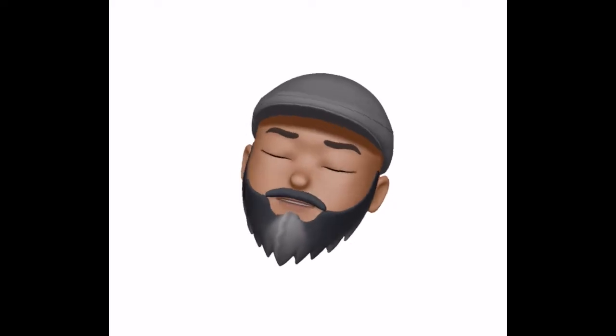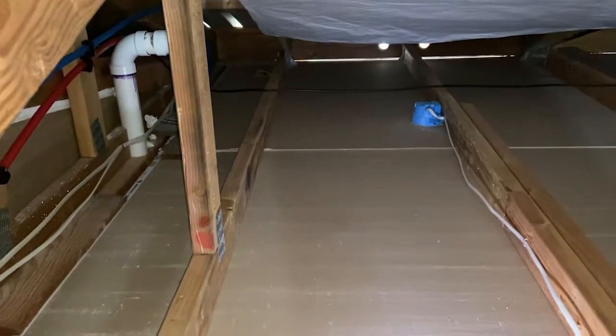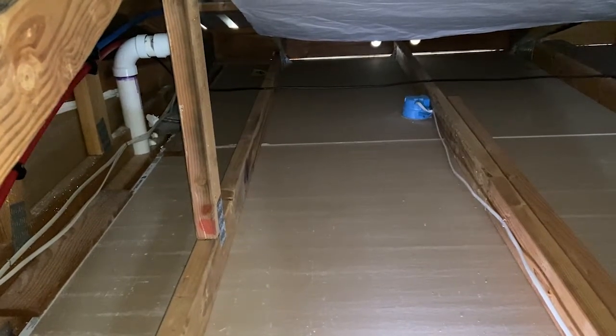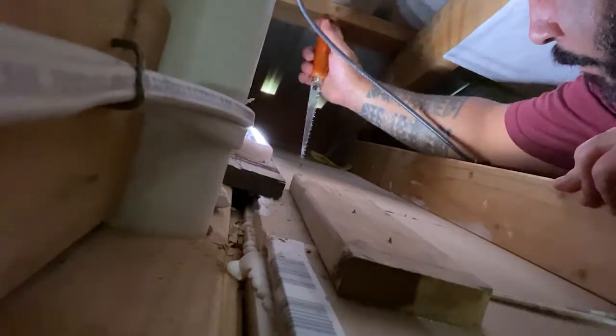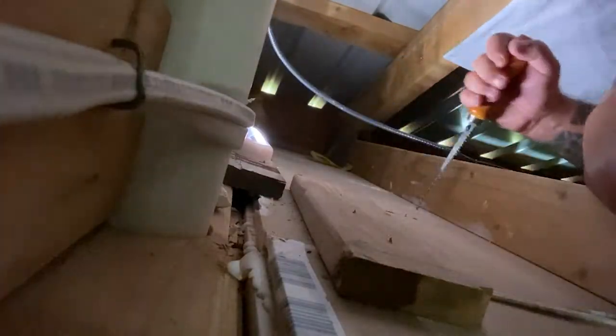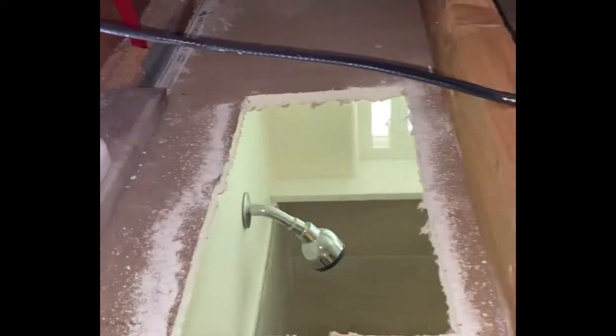Now I'm gonna start off above the bathroom because those are the crappiest spots to start off with. And as you can see, I got like minimal space to work with. So first thing I'm gonna start off doing is cutting the holes for my register boxes. Now the grills that I bought are 12-inch by 6-inch. So I just need to cut a hole of those dimensions. Now once I got the hole cut, I'm just gonna get my register box, make sure it fits, and then I'll move on to the next hole.